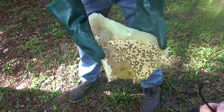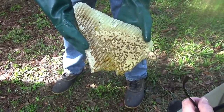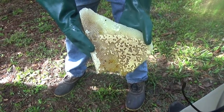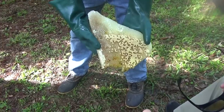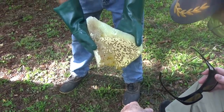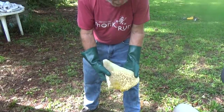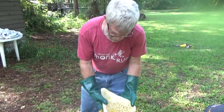That's what you call hive beetles. And to see this many beetles on a comb like this — oh, that's not good. These things can kill a hive. They don't rob it — they lay eggs, and then the larvae that hatch are by the thousands, and they'll just overrun the hive. This comb, as far as trying to salvage it for the bees, that's not going to be a problem.